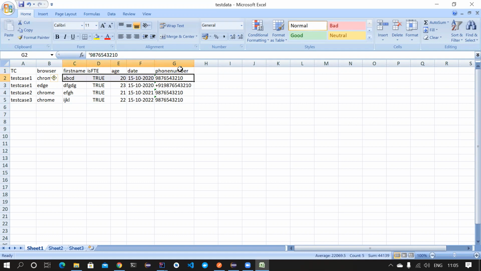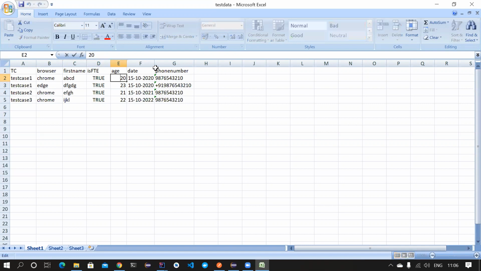Let's assume you may have even more. That doesn't matter. Let's assume that you have only 5 or 6 fields for now, and I have carefully chosen the data types here. If you notice, isFTE is basically full-time employee. Is this guy a full-time employee? Normally we pass it as a string, right? When we are doing the operation with this particular value, we do if this equalsIgnoreCase true, equalsIgnoreCase false. We write our own logic instead of accessing this as a boolean. We have to still use it as a string.